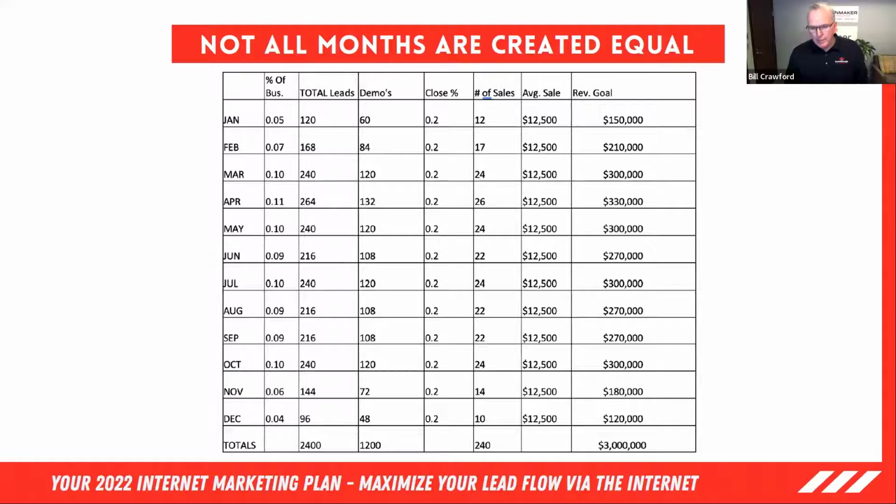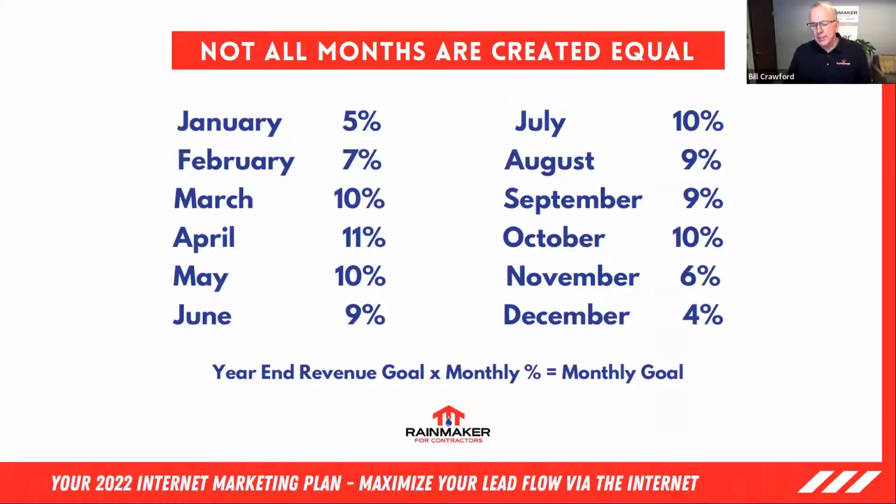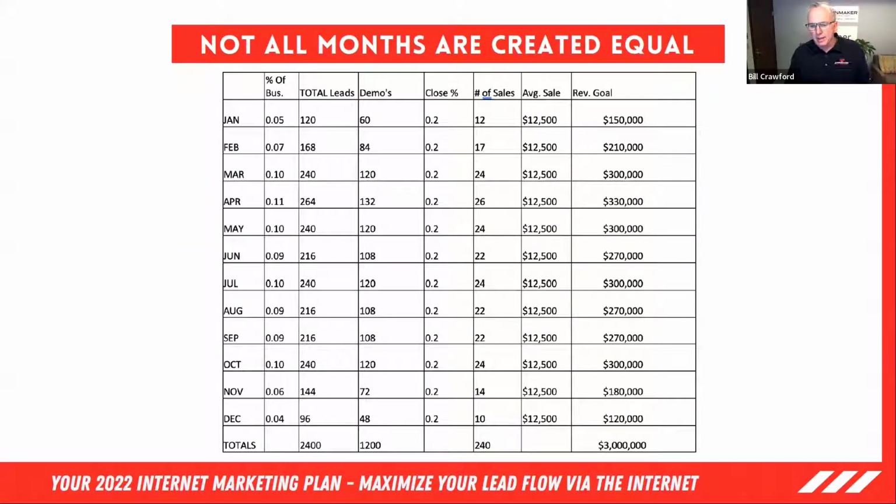So you take these numbers and put them in an Excel sheet, and you work the math. So you've got to know what you did last year. So, again, if you did $1 million last year and you want to go to 3 million, that's not realistic in 9 out of 10 cases. So make your goals obtainable.